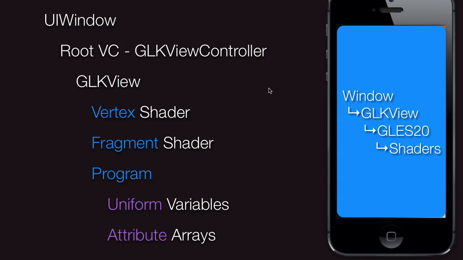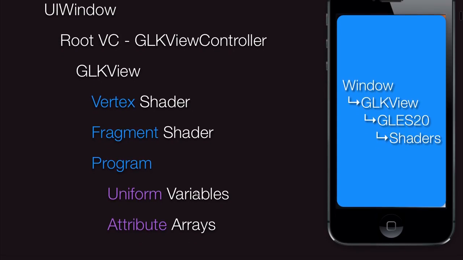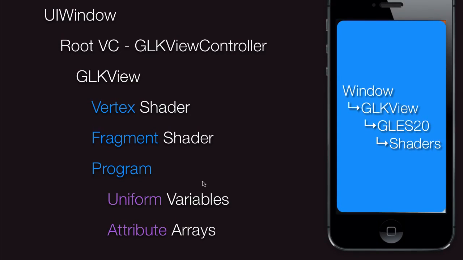Okay. So these vertex shaders and these fragment shaders are compiled at runtime down to a program, and this program is then uploaded to the GPU. And the GPU runs that program, and then you pass in the purple values, the uniform variables and the attribute arrays. And that's the information passed to the GPU, which will then perform all the calculations that draw it to the screen. Is that clear, I hope?